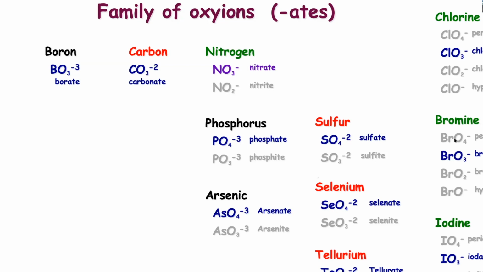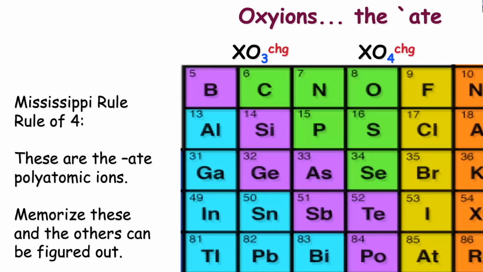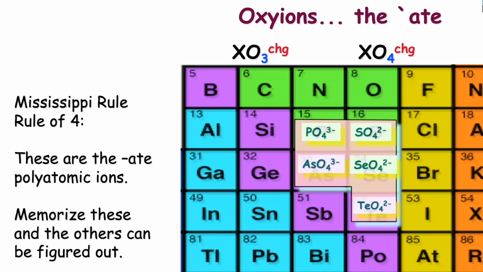Same thing with the bromate, perbromate, bromite, hypobromite. There's 4 in the series. For the sulfur, there's only 2, sulfate and sulfite. For the phosphorus, there's only 2, phosphate and phosphite. For the carbon, there's no such thing as carbonite. There's only 1. So this is a good list of polyatomic ions, oxy ions in this case.